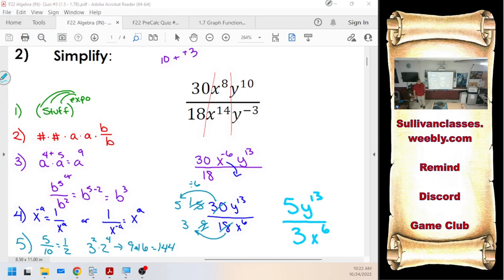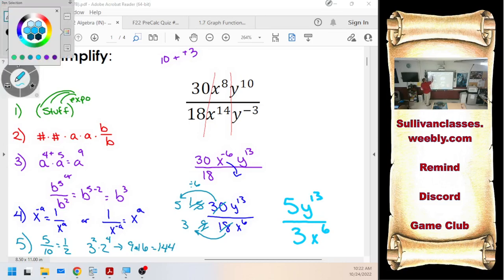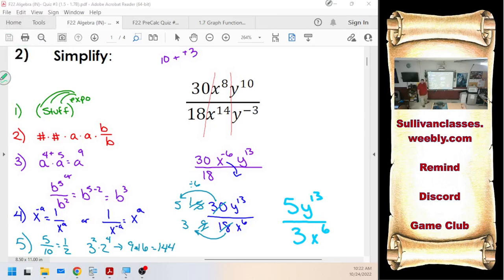Now, you don't have to go through every single piece of those steps. How many of you can mental math your way through that after fighting with them for almost 2 months? Grab a calculator and do 30 over 18. Enter. All right, that's 5 and 3. You look at your x's and say, who's got more game? This guy does. Got 6 more x's. And look at those and say, that's going to have to go upstairs, and then when they go upstairs, I'm supposed to add them, so that's going to be y to the 13th.